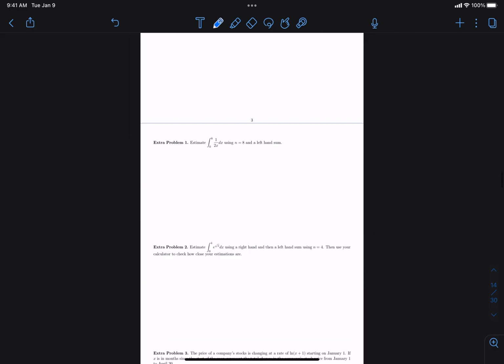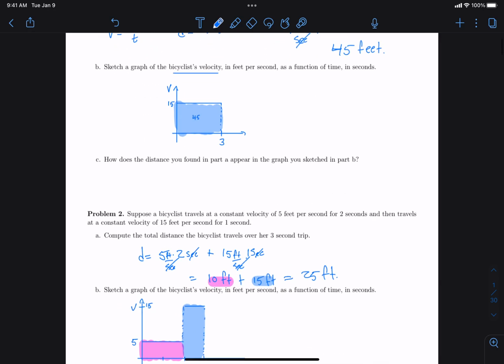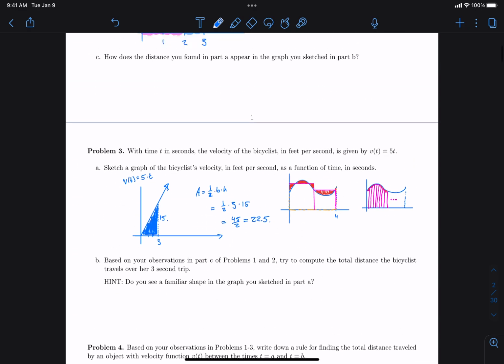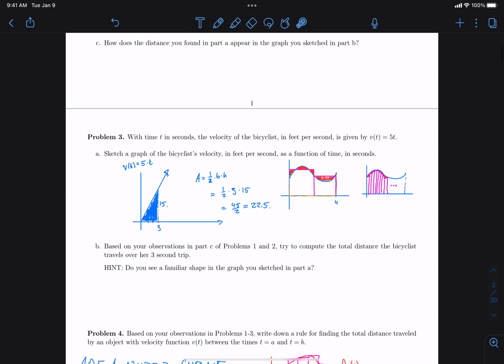So to that end, let's remind ourselves what we're trying to do with all of this integration business. What we're trying to do is find the area under a curve, right? And the area under a curve has a physical meaning if the function describes something physical like velocity or a rate of change of some kind, then the area under the curve will have a meaning in this word problem or whatever you might have, right? So we can find the area under the curve easily if it's made up of just shapes that we already know how to find the area of, like squares or rectangles or triangles.